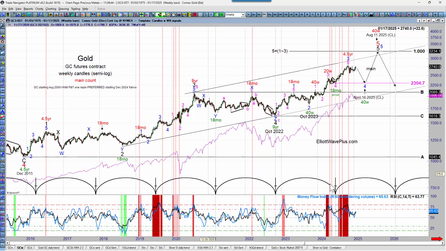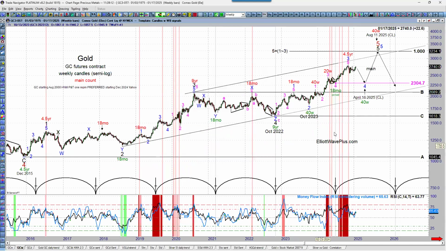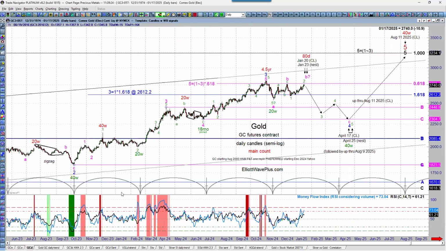So there's an overlay of the S&P 500, and while it's not perfect correlation, I'll have to say that ever since October of 2022, it's really close, really close. How about that? Pretty amazing. And Hurst has the same forward roadmap. It's looking for downward movement into mid-April and up and through into August. Same roadmap on both.